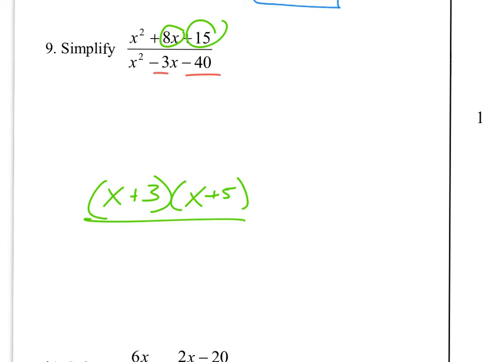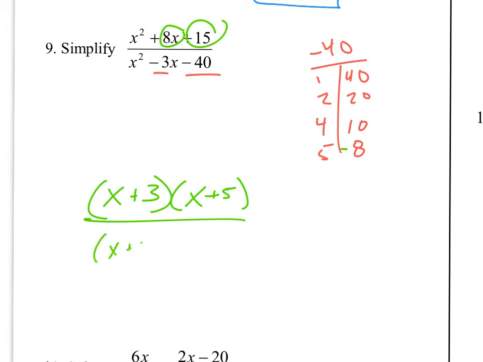It's a little bit harder to do this one in your head, so if you need to draw out a factor tree, you got 1 and 40, you got 2 and 20, 3 doesn't go into it, you got 4 and 10, 5 and 8. So 5 and 8. But we need negative 3, so one of these has to be negative because we also need to multiply them to get negative 40. And if we have a negative 8 and a 5, it gives us my magical negative 3 there. So we got x plus 5 and x minus 8.